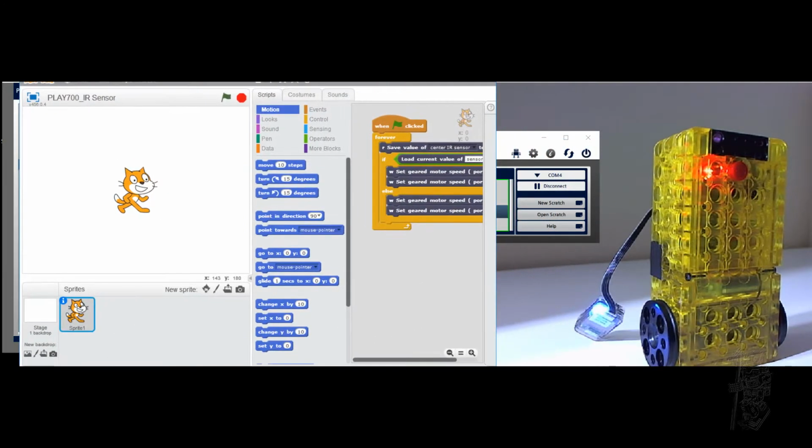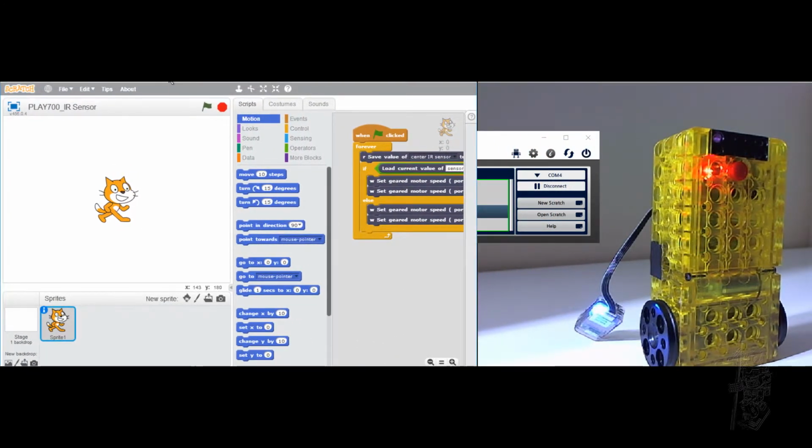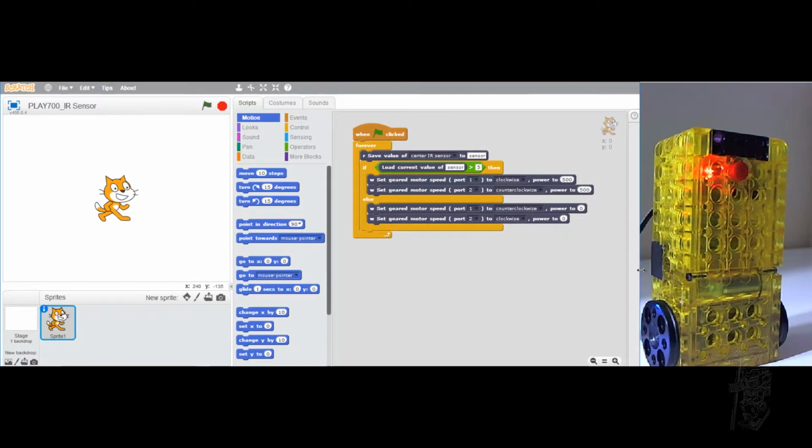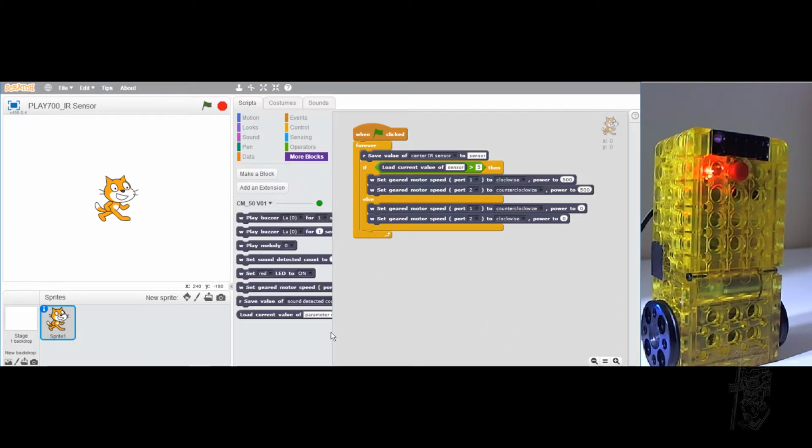So if some of you have used Scratch before, this is the Scratch2 offline editor. And you can see how it comes up. So the piece of code is over here. You can stretch it out a bit to see. If you're using block programming, you're probably familiar with it. In the more block, that's special code that is made for CM50 version 01. Okay, so we'll get more into the book on how to create all this code. I just want to show you that.